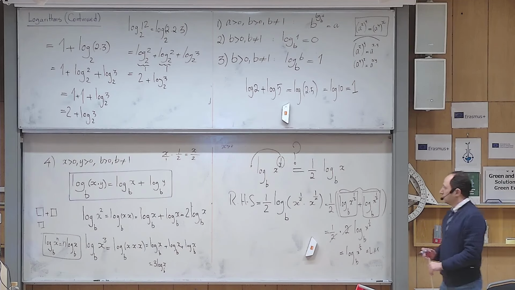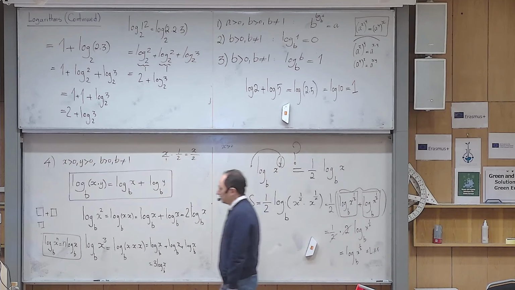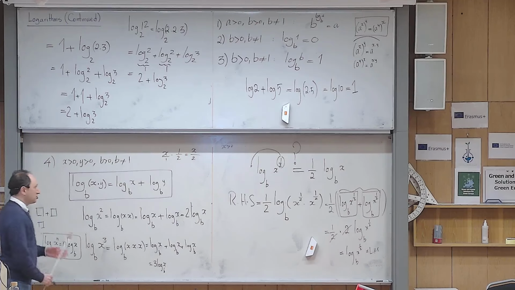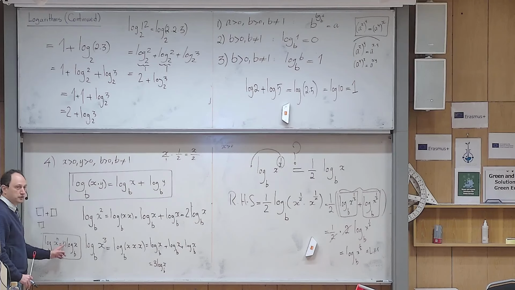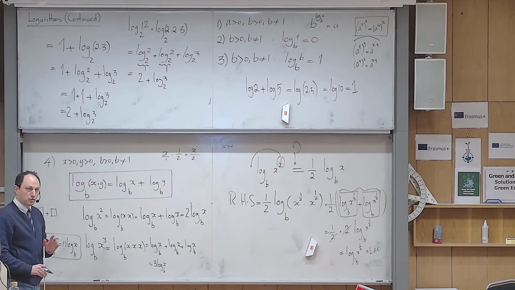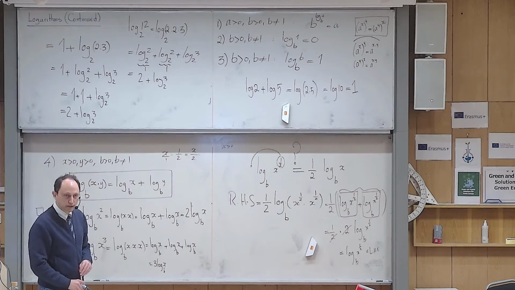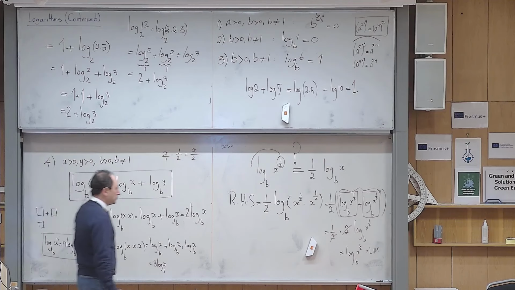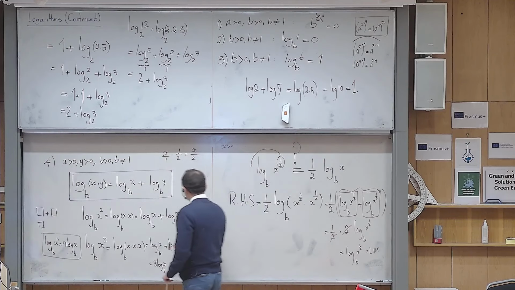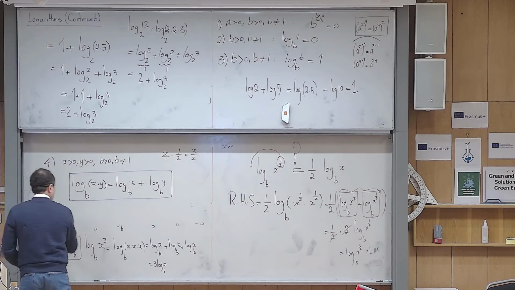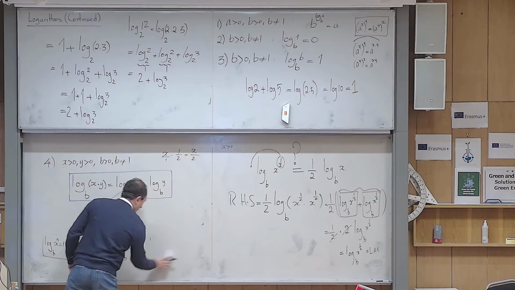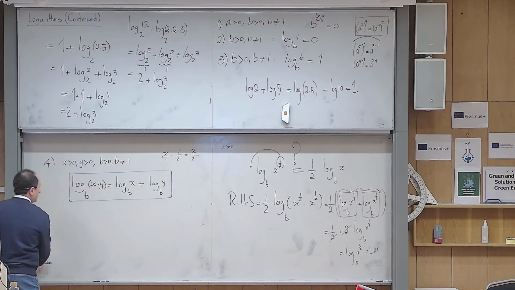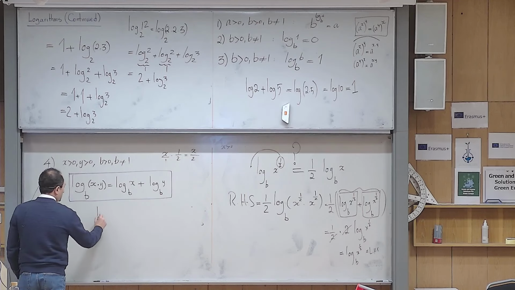Okay. So now we are happy. I don't want to discuss this more; you should be able to convince yourself that this formula not only works for these kinds of powers, but the good news is that it works for all kinds of powers. And then I want to formulate it as number 5 here. So if you don't mind, let me clean this. Number 5, I want to write something like this.